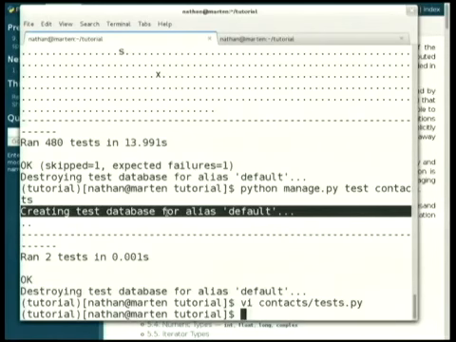So what Django does for you is it basically does a syncdb before it runs any tests, and gives you a new database using the same backend that you've got configured. It's completely empty or just has some basic fixture data loaded into it.